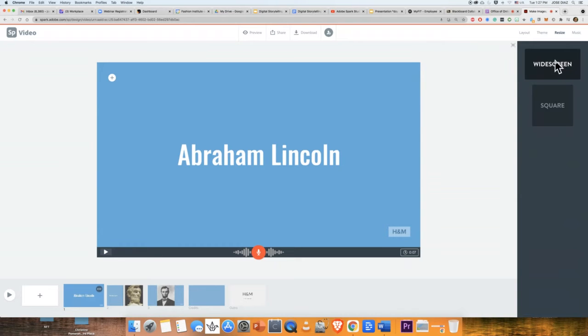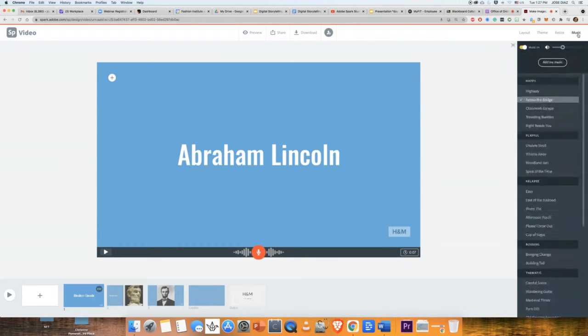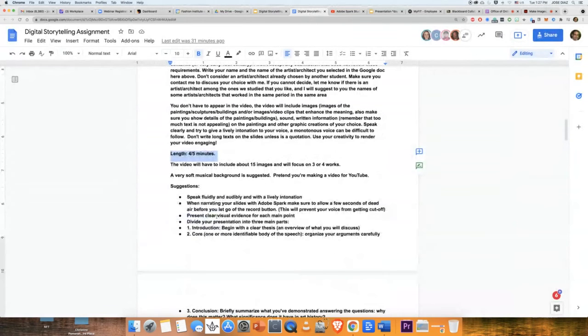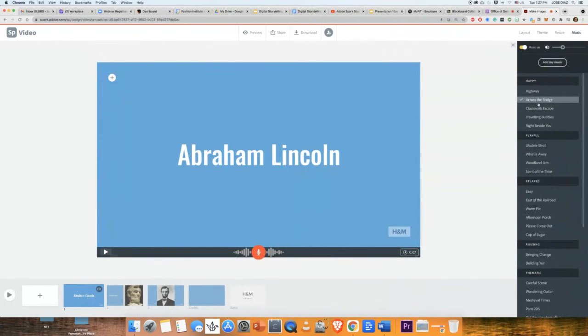Resize, I leave it to widescreen, don't change that. And then the last one is music. And if you look at the resource, we suggest a nice song that doesn't interfere with your presentation and also the pacing of your presentation, right? So music might be really important for you if you decide to use music.